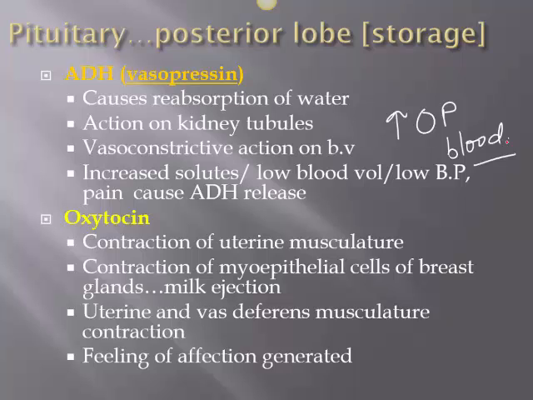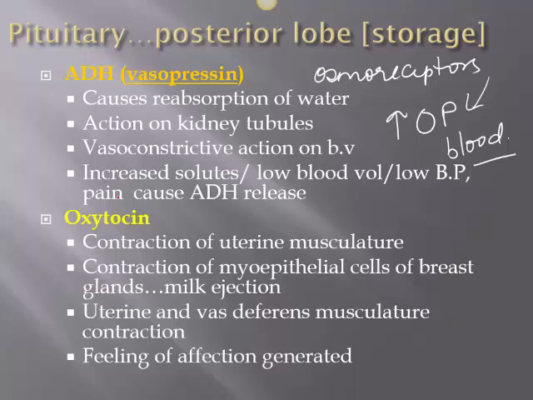That hyperosmotic blood travels all the way to the hypothalamus, where you have something known as osmoreceptors. Those osmoreceptors sense this increased osmotic pressure in the blood. They secrete ADH and it does its job. Low blood volume, low blood pressure, both of these will indirectly raise the osmotic pressure, right? Low blood volume will be when you vomit, when you have diarrhea, or you're hemorrhaging. That leads to low blood pressure, which automatically, when you lose fluid, your osmotic pressure rises. Severe pain also tends to really cause release of ADH.